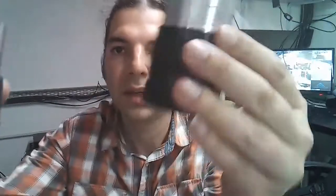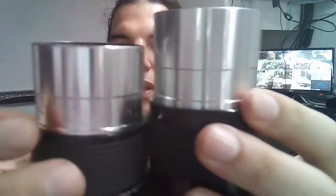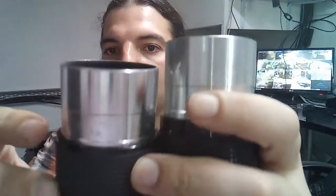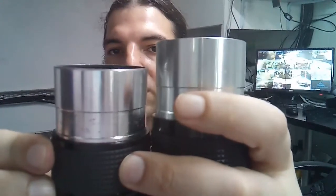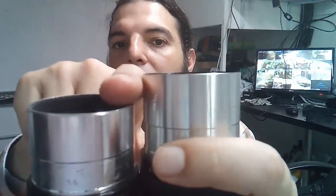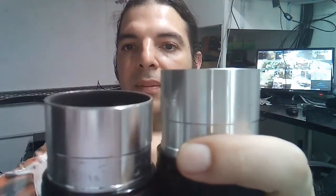The problem that I faced when I was recording that video is that both eyepieces have a difference in length or height, whatever you like to call it. See, there's this difference over here, as thick as my finger.